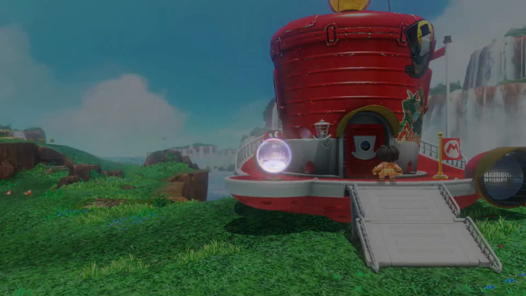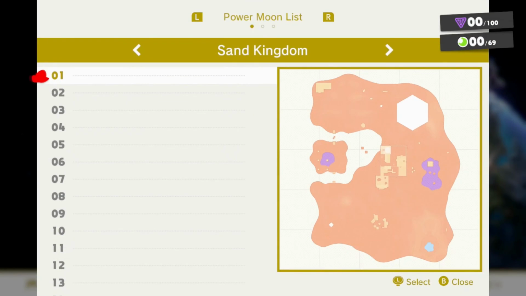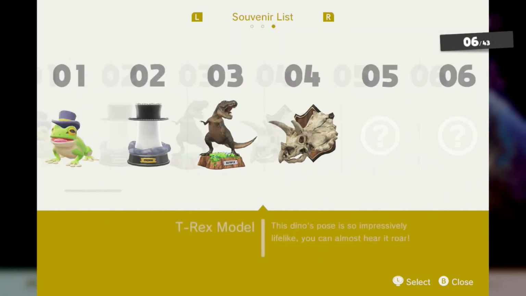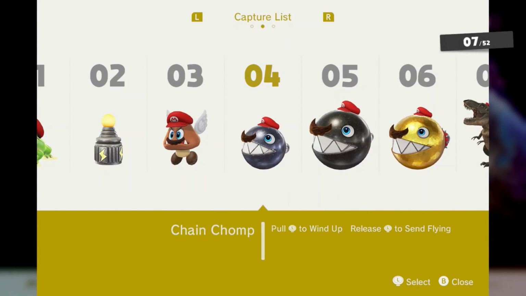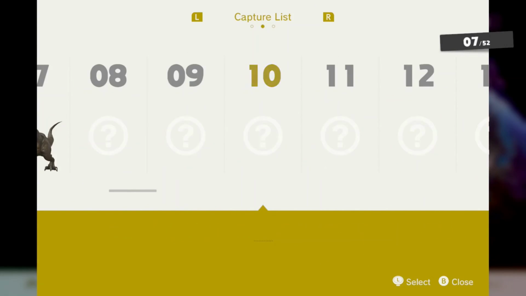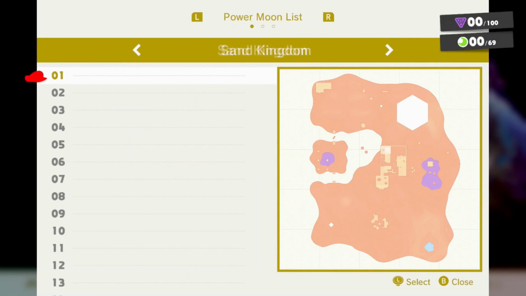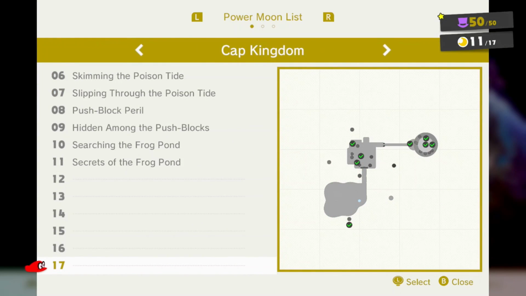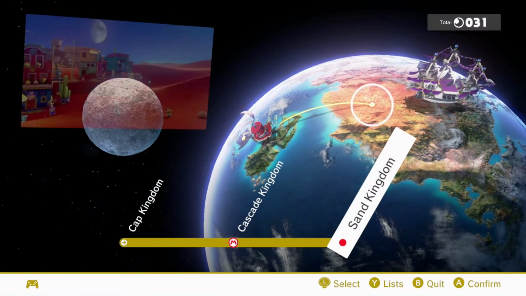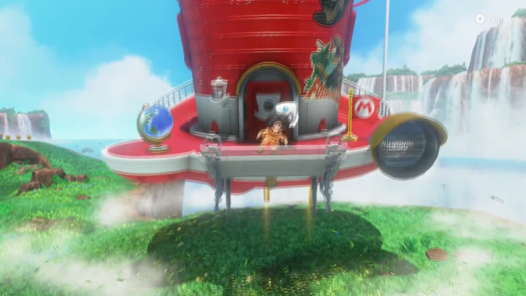I guess we'll officially go to the Sand Kingdom. Okay. Noted. They're kind of in order as well. I definitely want to collect everything. I know. That's just like one of the appeals of Mario's games. All right, to the Sand Kingdom. We're hot on Bowser's trail.